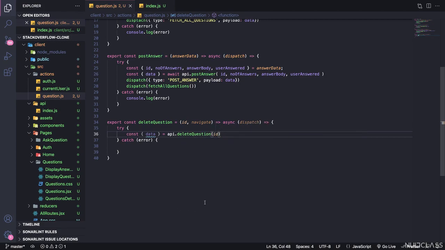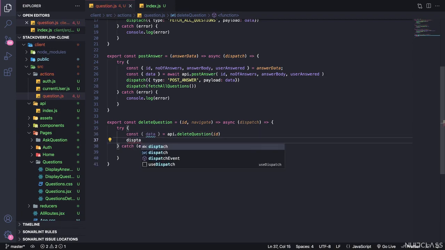I'm just going to pass the id from the front end to the backend, and through this API I'm just going to get the data, which is nothing but a message which just tells us if the data has been successfully deleted or not.